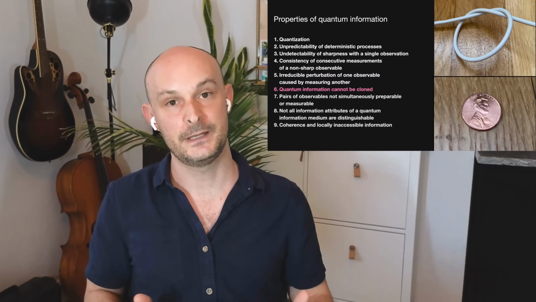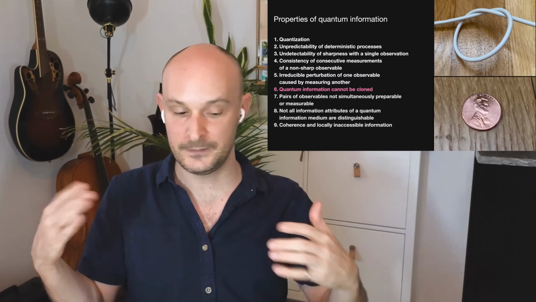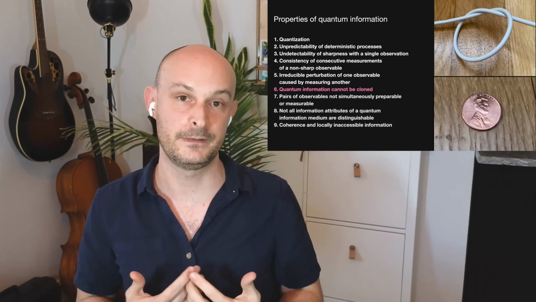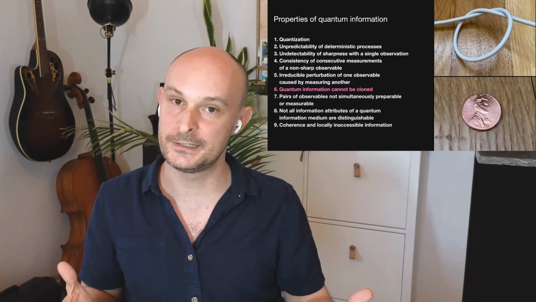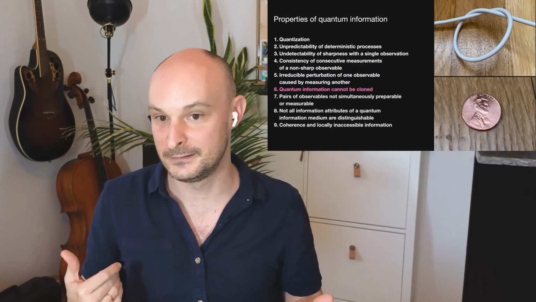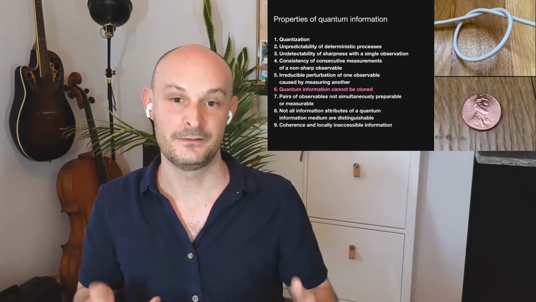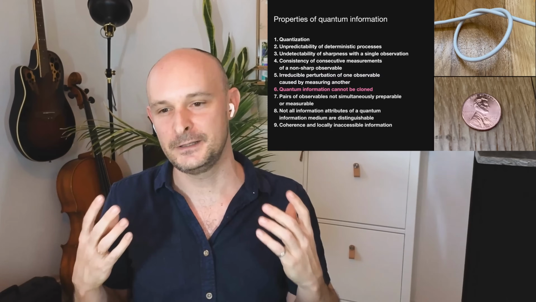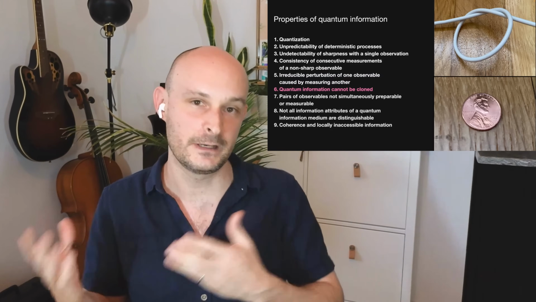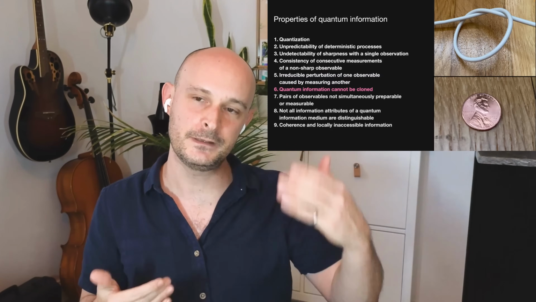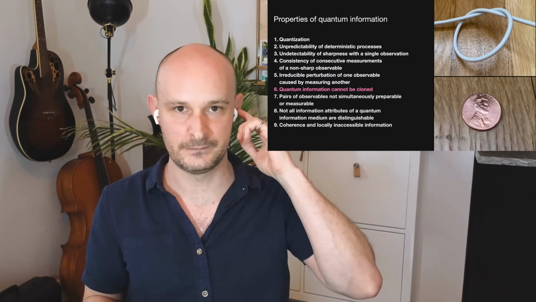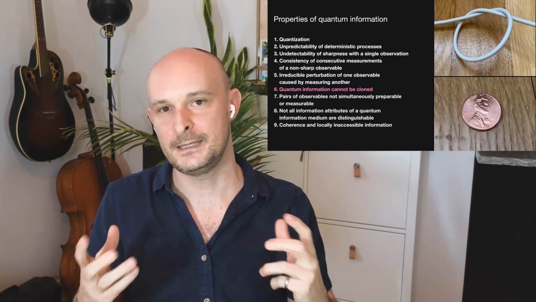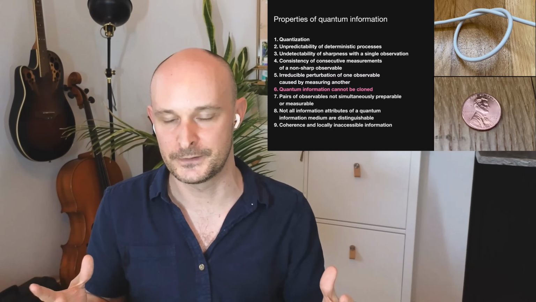But quantum information cannot be copied. And this may sound crazy because we take for granted that classical information can be copied all the time. The fact that you're watching this video stream and that you're not the first person to watch this video, you're watching a copy of this video. We take it for granted all the time. So it's very strange and maybe shocking that quantum information is not copyable. But if you think about the properties on this list above number 6, you can understand why. It's not magical. It's based on what quantum information is conceptually.